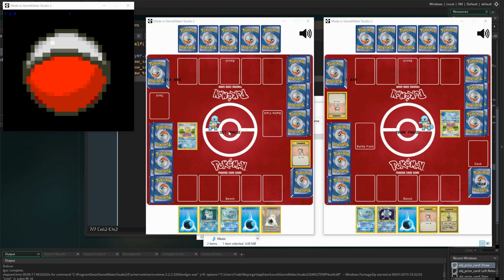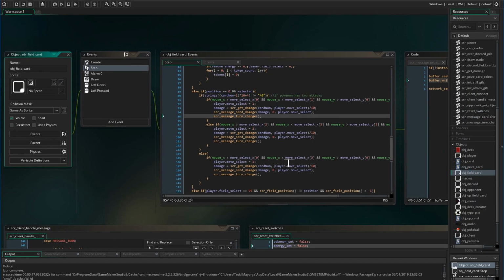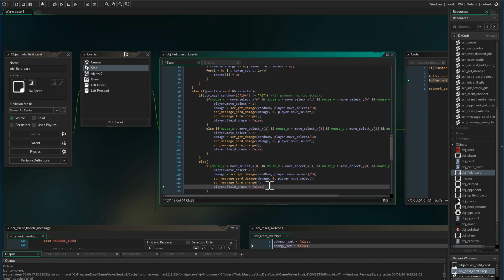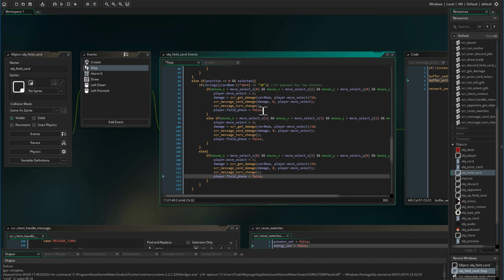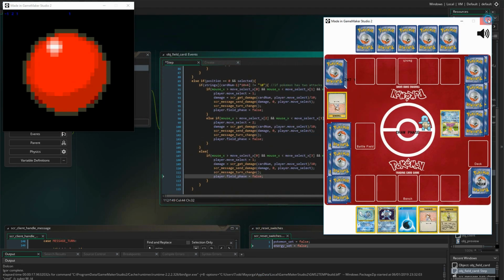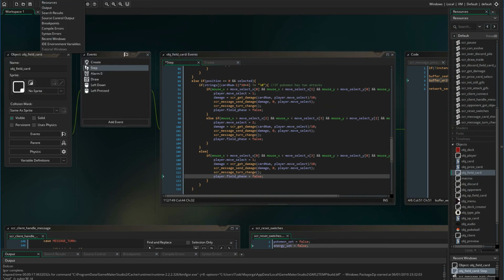But we have one problem so far, and that's this still says set phase. What I didn't do is in the field card object, beneath this turn change, I need to set the player field phase equal to false. And do that for each case where an attack is selected. So that will solve that problem. So let's reload the game to make sure that still works.